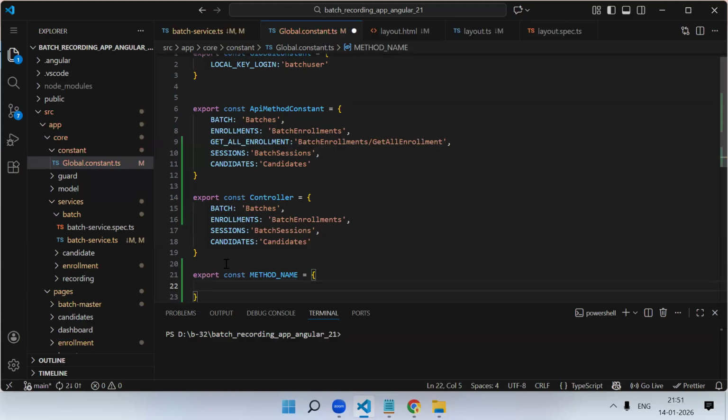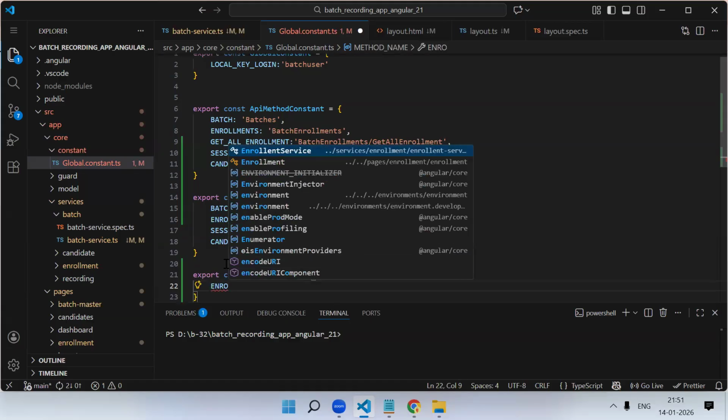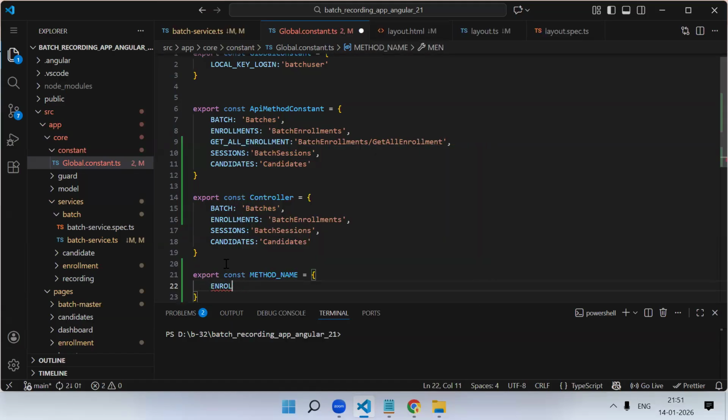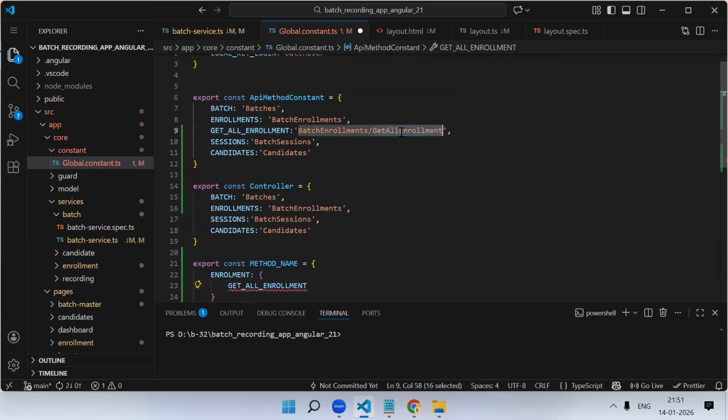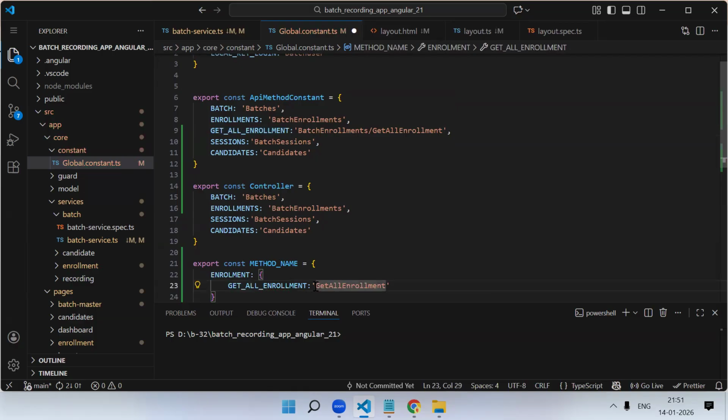So now for enrollment, again you can create an object, and here you can write this get all enrollment, and then this method name will go over here, like this.